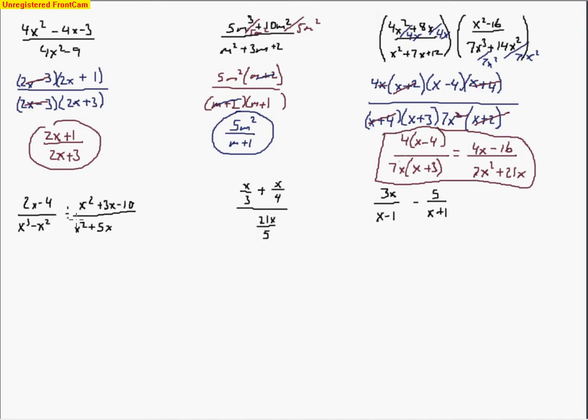Well, here's a division problem. When we see division, we'll change it to multiplication. And then we're going to take the reciprocal of that second fraction. So take out the common factor first. We see 2 goes into these numbers, so x minus 2 is left over there. And we have a common factor here as well, so just x.